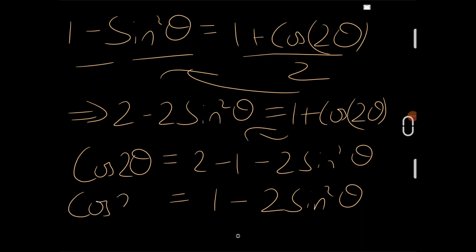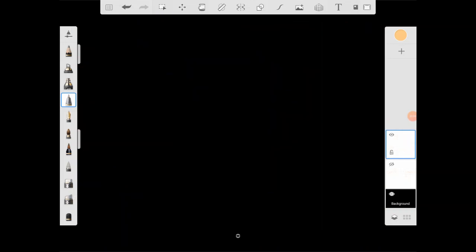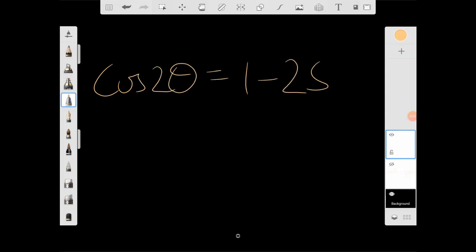Wow, man, we have reached another equation. Before, we were able to make a relationship between cos square and cos 2 theta. Now we are able to make a relationship between sine square and cos 2 theta. So just basically with all the formulas, just play with it, you will get different formulas. Now this is one pretty important formula, so let me write it down. That is cos 2 theta is equal to 1 minus 2 sine square theta. Remember, this is a pretty important formula.